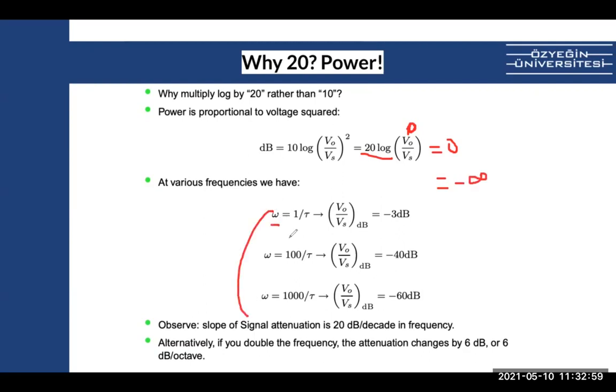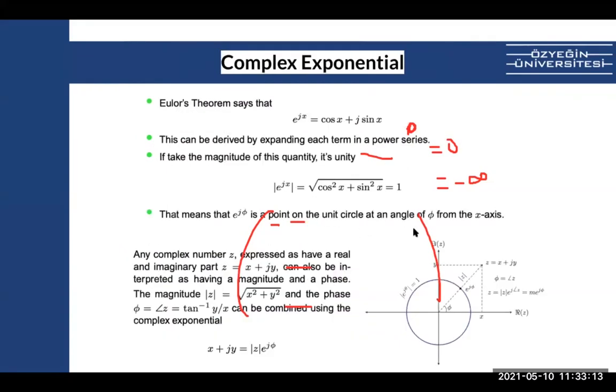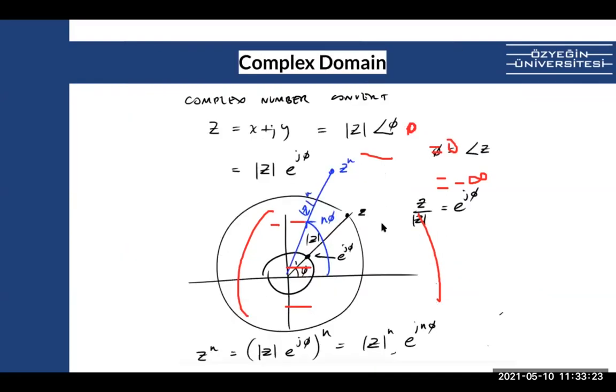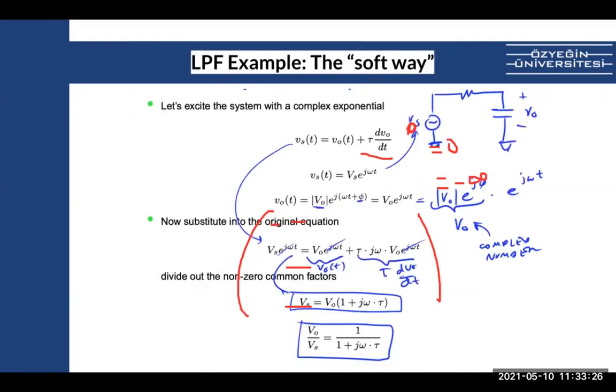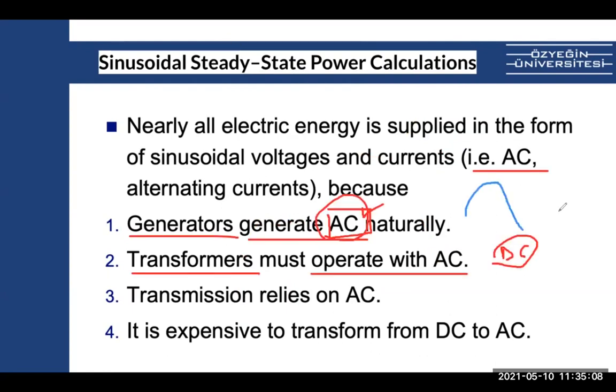You give omega some numbers, and then from that you can put it in the equation and write the gain. All right, so we went through this. These are just for your reference, we already studied complex exponentials, how you can write them, complex numbers, LTI. So now we go to the power calculation. We need to calculate how much power these systems are actually dissipating. Well, AC is sinusoidal, alternating current. DC is direct current.